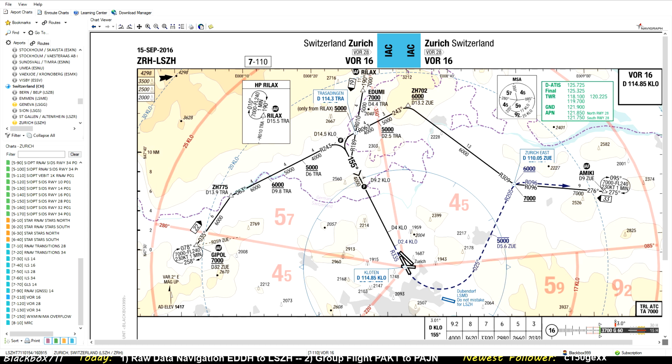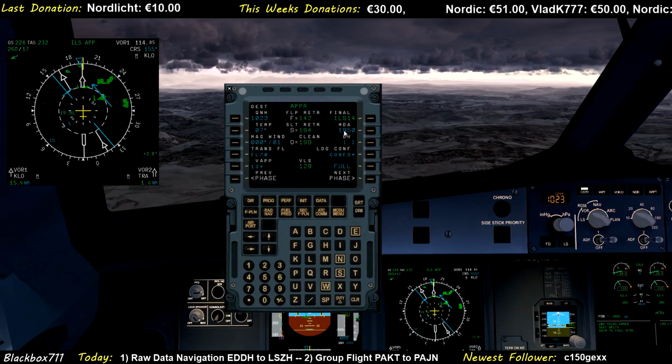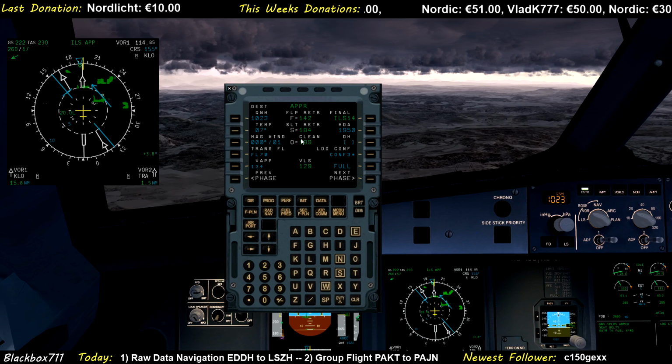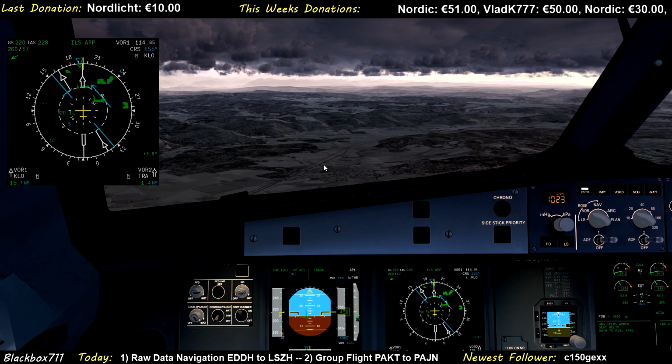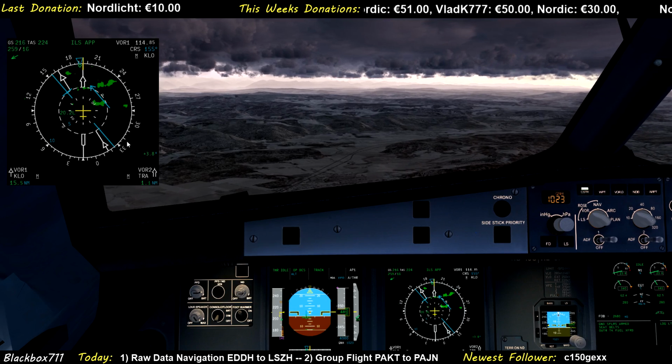Okay, so the chart says at the bottom here 1,950 feet, and that is an MDA. That's an altitude, which means it's set to QNH, reference mean sea level, and that is what you put in here into the FMS. 1,950 feet. That's what's being put into the MDA. If you're flying a Category 2 or Category 3 approach, then only then would you put in a decision height.